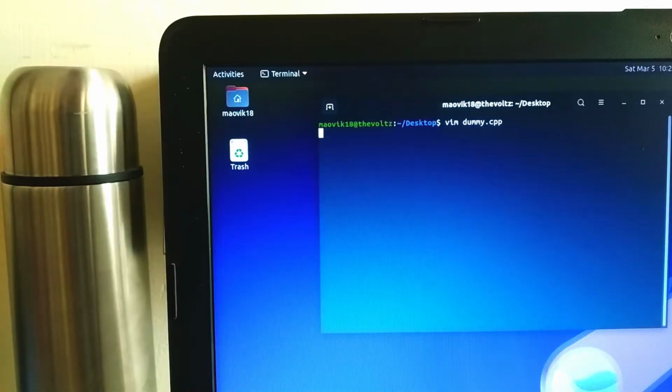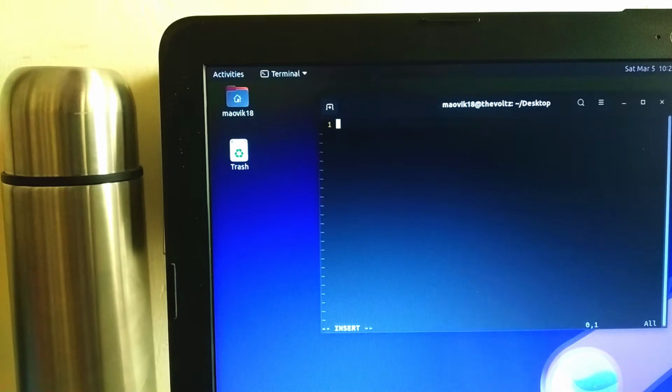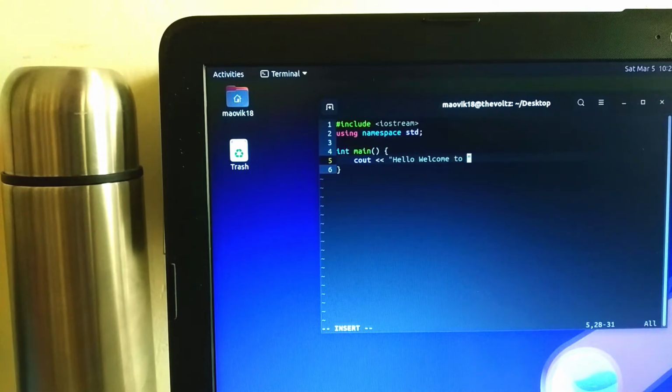The biggest issue for me with Vim Editor is that it's quite hard to learn. There are so many key bindings and so many shortcuts. There is a huge learning curve involved, and I'm sure it will take at least a month or two to get accustomed to Vim and get used to the editor itself. And considering that it is so good and makes you a productive programmer, you have to make some sacrifices, right?